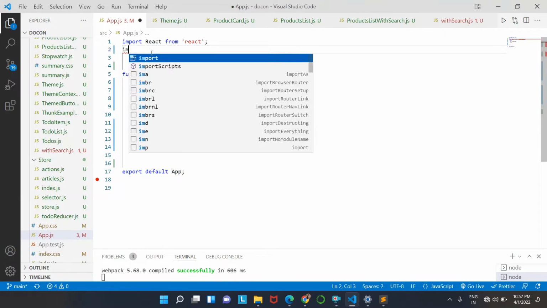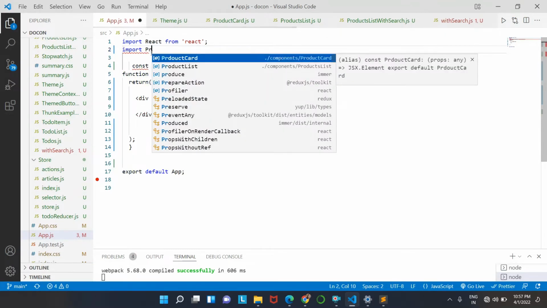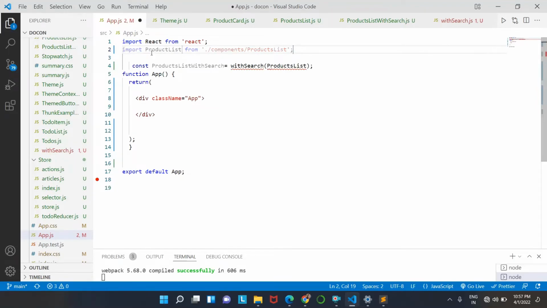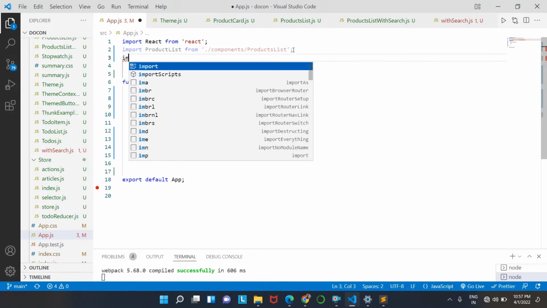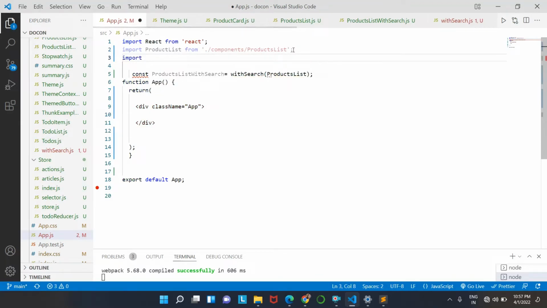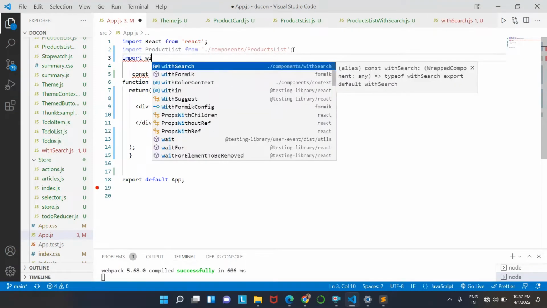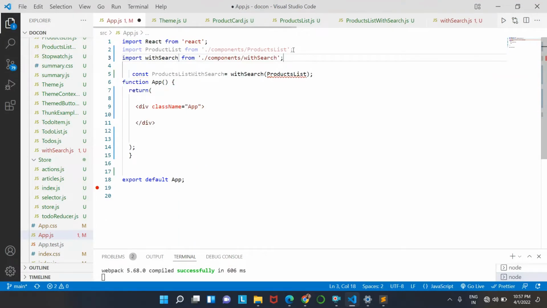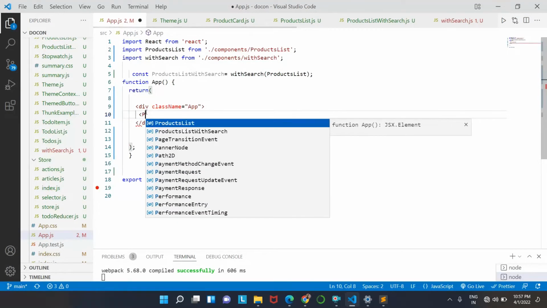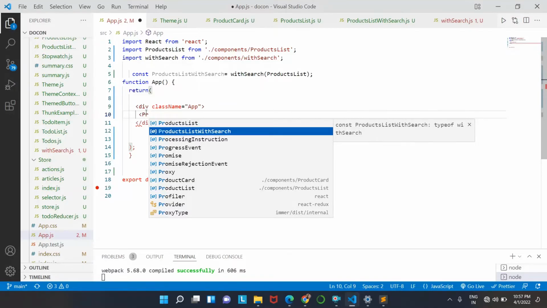So import product list with search, and we will just display our products list with search.